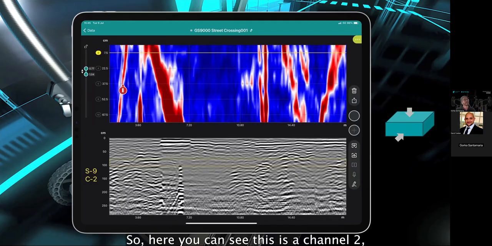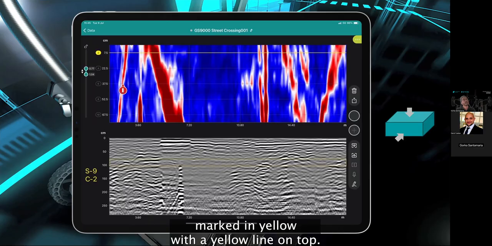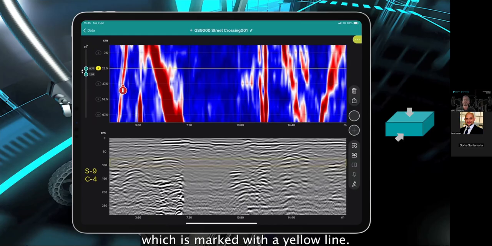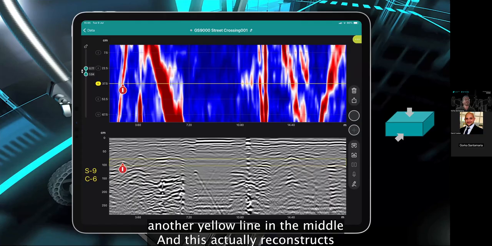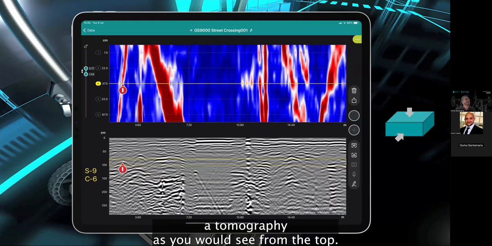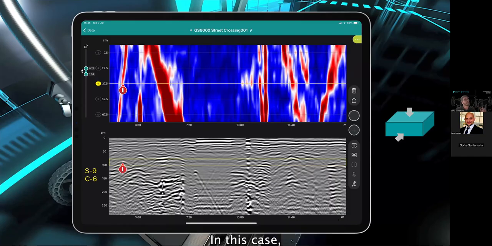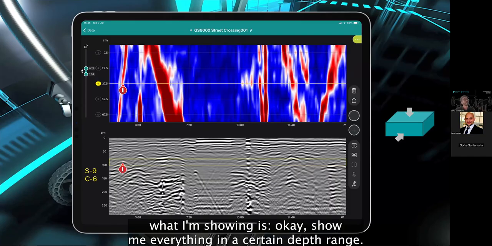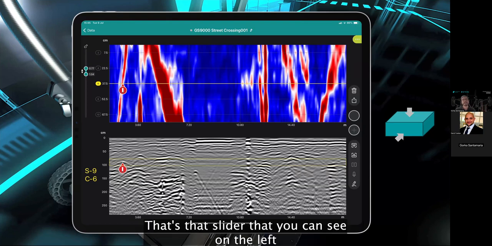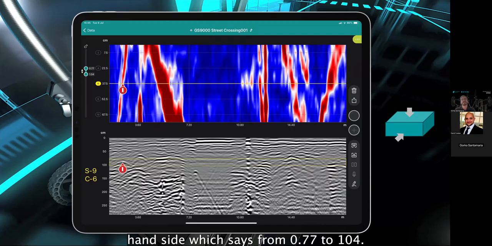Here you can see channel 2 marked with a yellow line on top, channel 4 marked with a yellow line, and channel 6 marked with another yellow line in the middle. And this reconstructs a tomography as you would see from the top. In this case, what I'm showing is everything in a certain depth range, with that slider on the left-hand side, which says from 0.77 to 1.04.